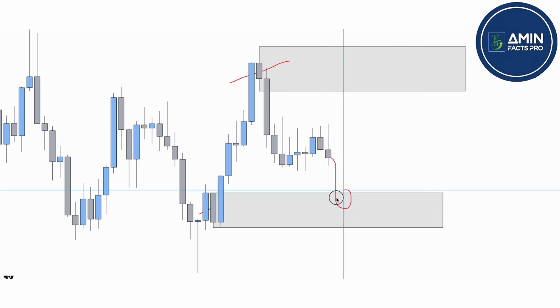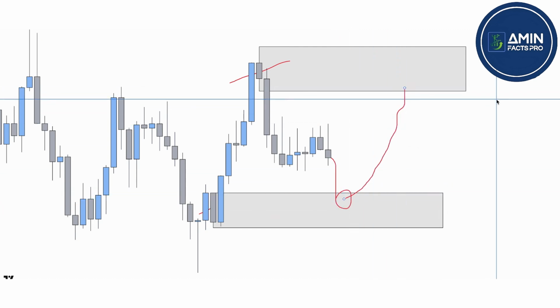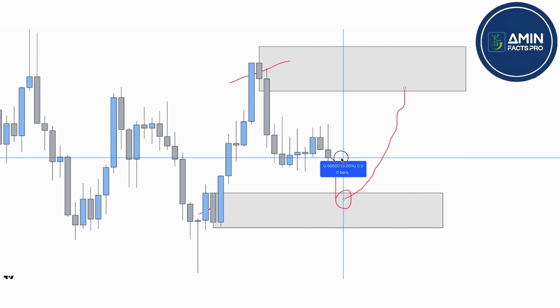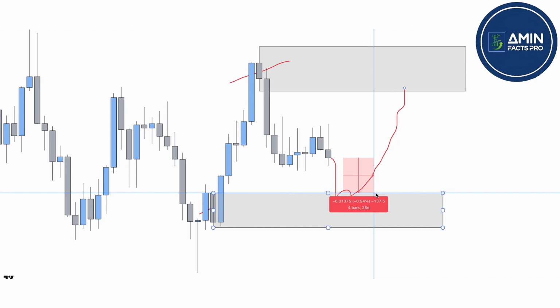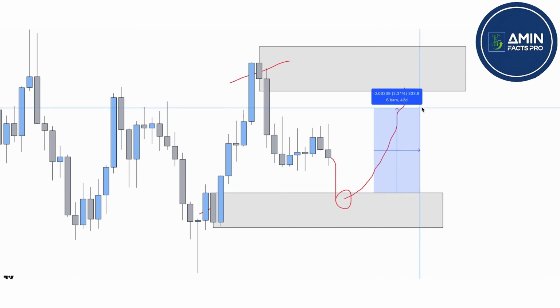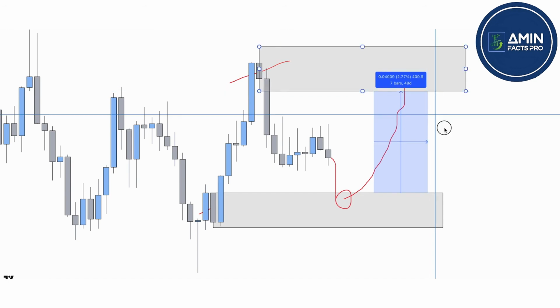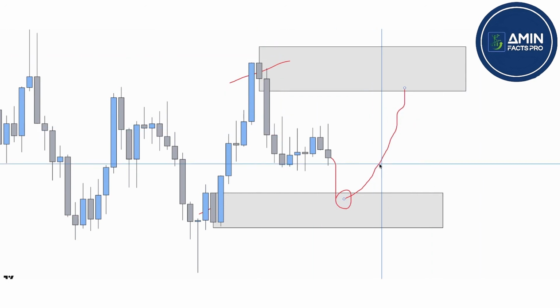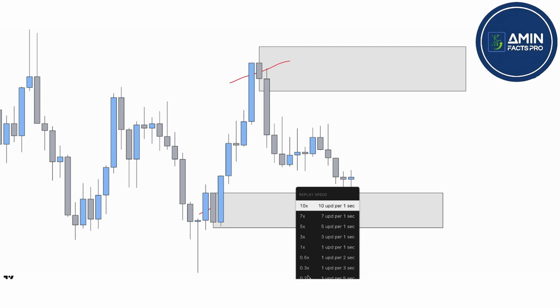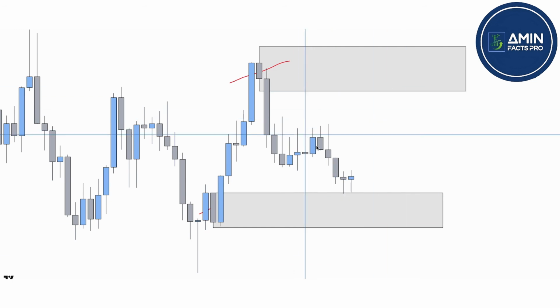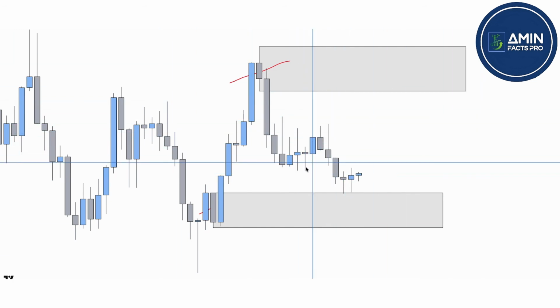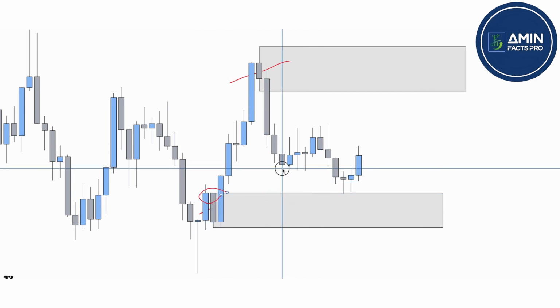So we're taking a look at an example here on Euro CAD. We're on the weekly time frame. As I've shown you with fractals, it doesn't really matter what kind of time frames you're working on, but this is a breakdown as to how you can take advantage of the targets and entries and building narratives on the high time frames using supply and demand. Here on the weekly, I've just marked out a supply zone. I've just marked out a demand zone because the weekly time frame moves so slowly and it covers so much ground. We're not really looking for massive movements on a time frame like this. What we're looking for is generally to find areas the market could lead into as targets and as trade entries.